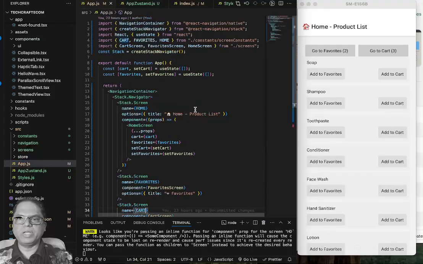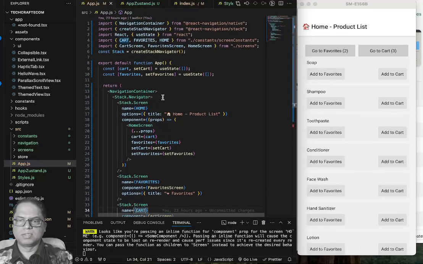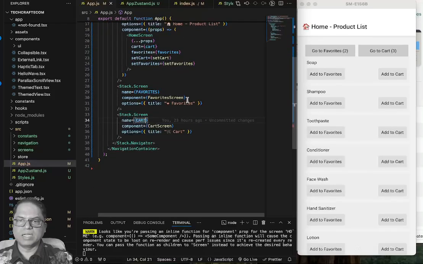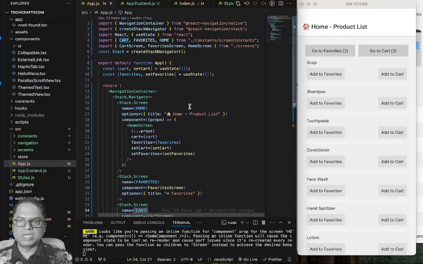So for now, what we need? For now, we need only the products that we fetched in our store, right? Then we will add to cart, add to favorites. So we need a cart, we need a favorite.